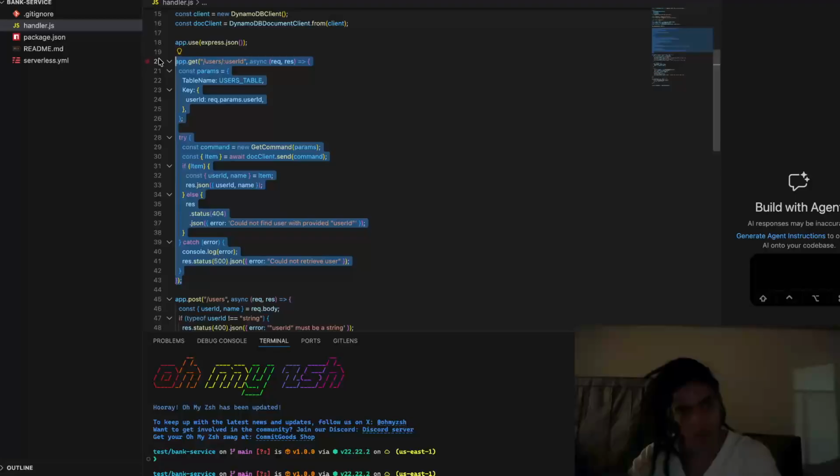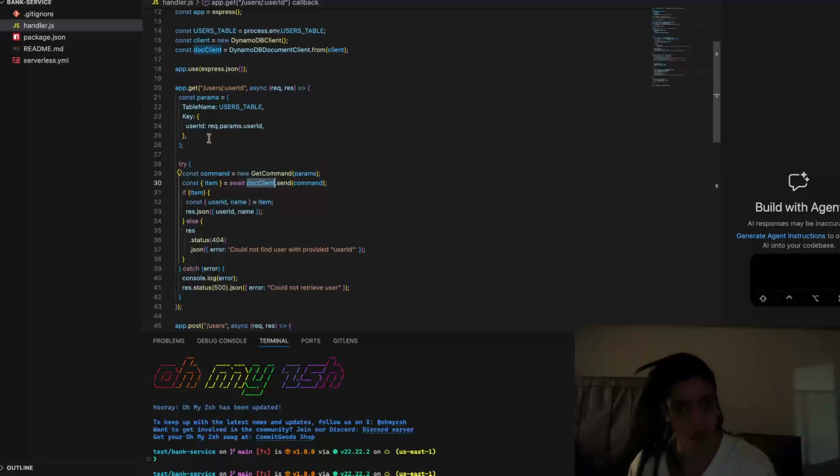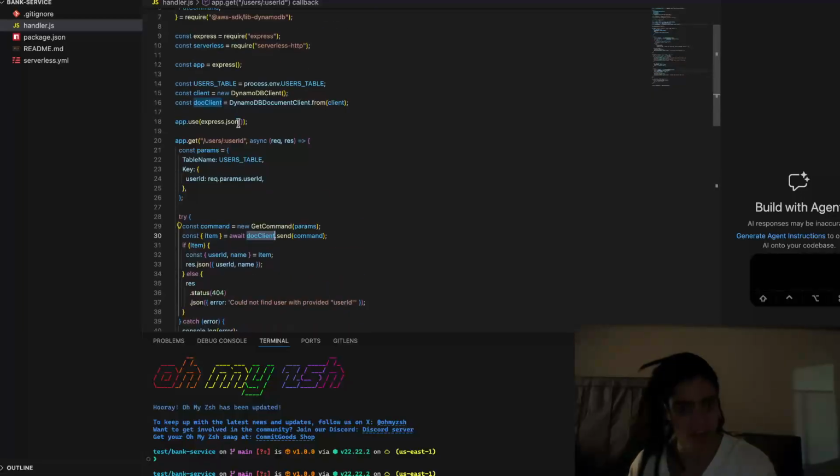In our case, it's just defining the parameters for these functions that are going to do the database operations, in our case, read the database. And once we already have the command, it says, let me now actually run the command, or send this command using the client that was already created.